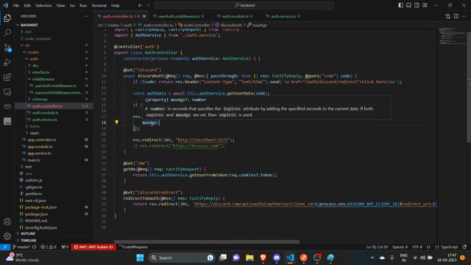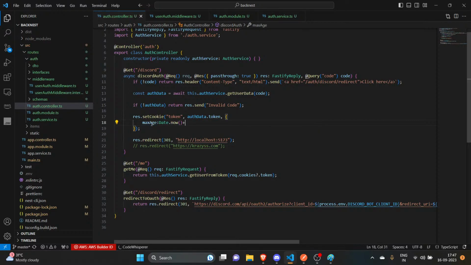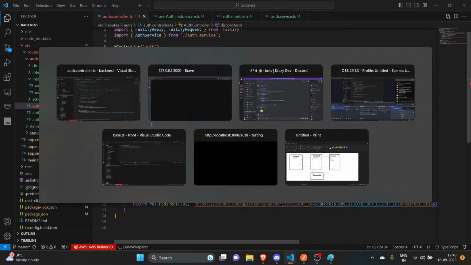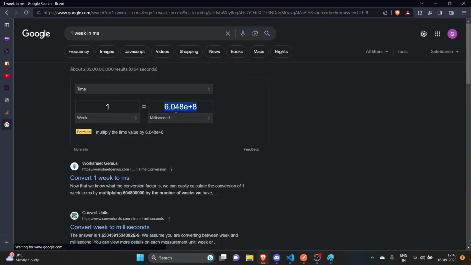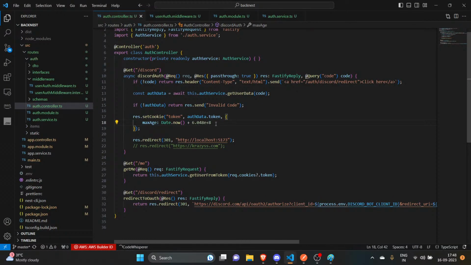Max age will be a number, by adding the specifier second, Date.now plus, should I just type infinity? 60 1 2 3, that's 3600 1 2 3 24. Let's just do 1 week in ms. All right.